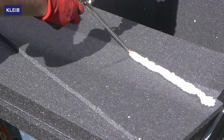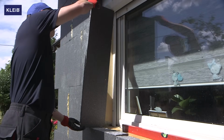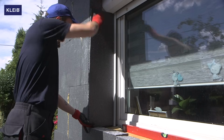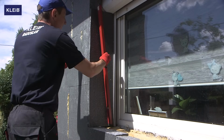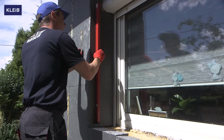We can fix it with Kleib C1 or Kleib AS 2302 polyurethane adhesive for polystyrene. After assembly, press the board with a spirit level to glue it evenly to the wall.